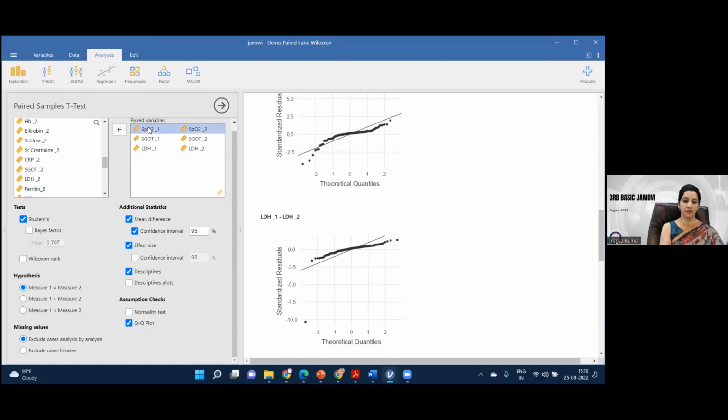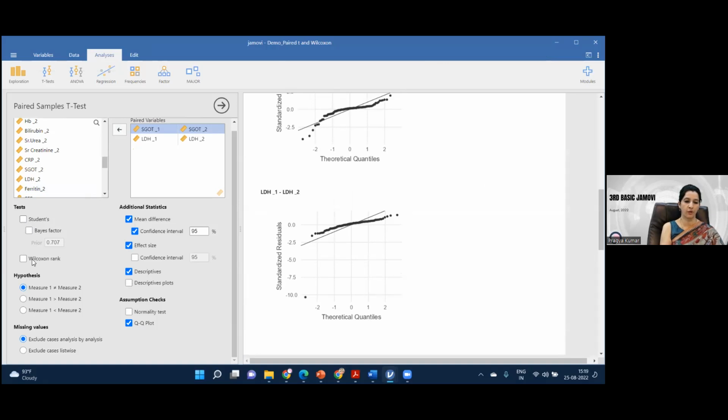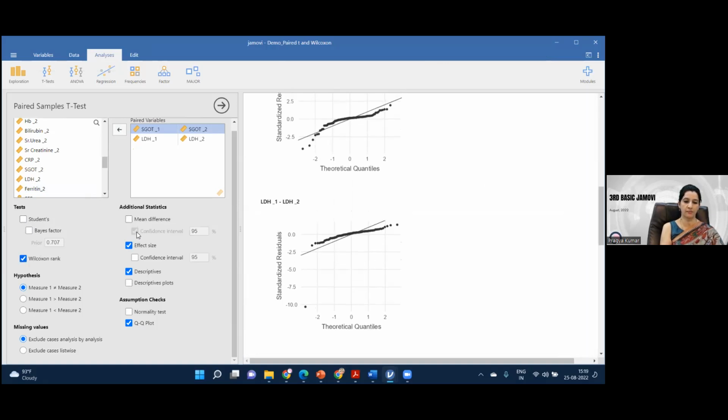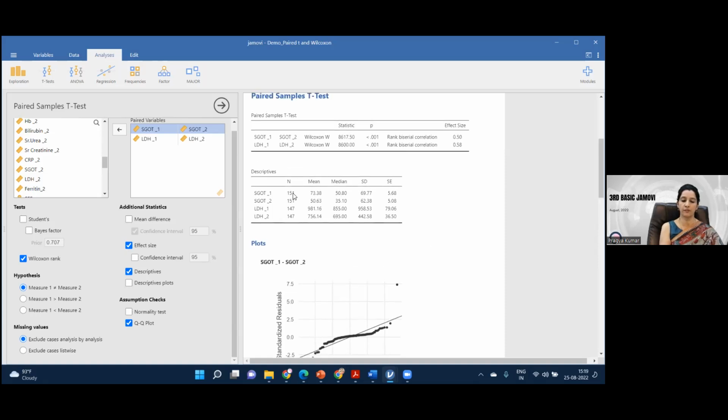I'll shift these two variables back, and instead of the Student's t-test, I'll click on the Wilcoxon rank, and I will uncheck this because Wilcoxon rank compares the mean rank. Here you can see the Wilcoxon value. The descriptives give you the two SGOT values, the mean values, and this gives you the Wilcoxon statistic and its p-value, and the effect size it calculates using the rank biserial correlation. So the effect size is there, and both are significant.